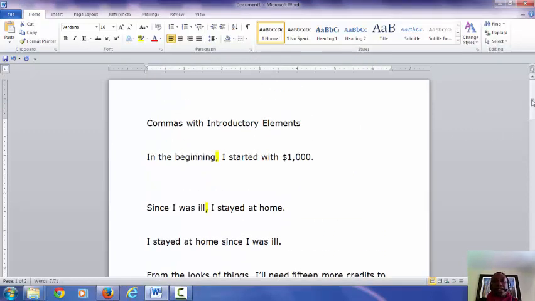One of my colleagues, Peter Adams, did a study years back on the most common grammar errors that are found in English 101 papers. And it turns out that most of the students at CCBC seem to have problems with comma placement, knowing when to place a comma. And comma placement is very complicated, but I hope that this introduction will help you to learn a little bit about where to place commas with introductory elements.